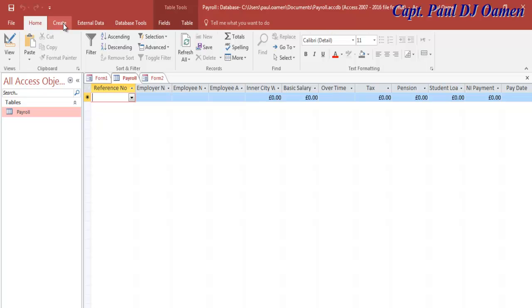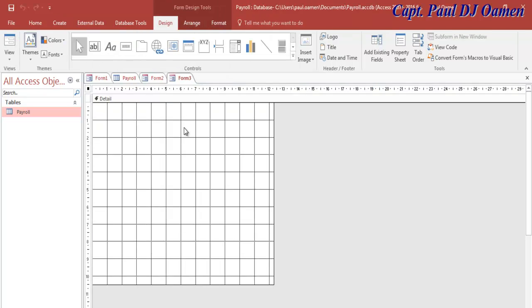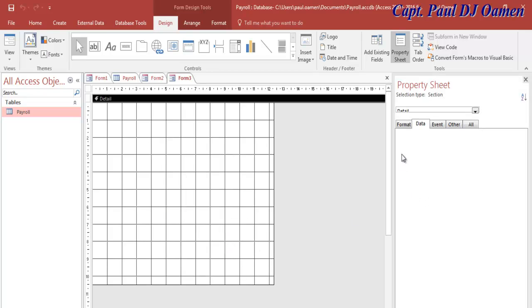So let's click on create. In there, I'm going to select this menu right there, form design, and let's right click on the form design and select properties.